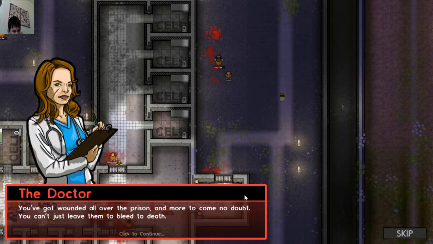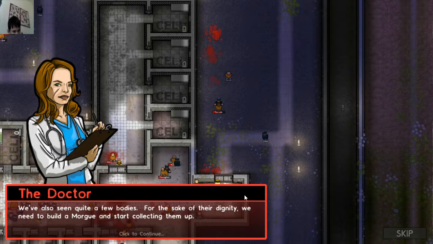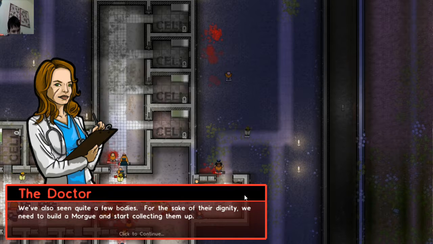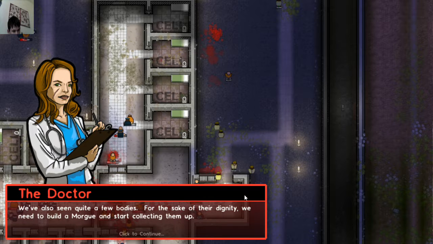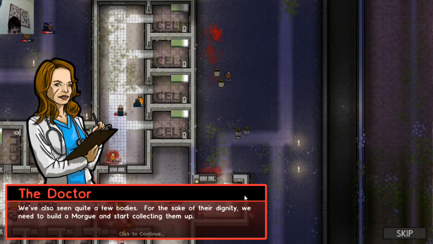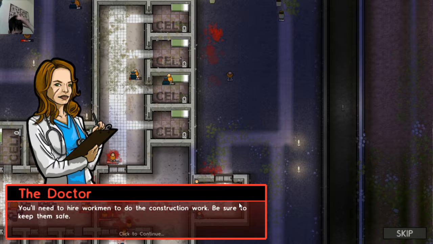Can't just leave them to bleed to death. Put them in a corner somewhere on site and hire doctors to treat the injured. You've also seen quite a few bodies. For the sake of their needs, build more kitchens and start collecting them up. You'll need to hire workmen to do construction work. Be sure to keep them safe.